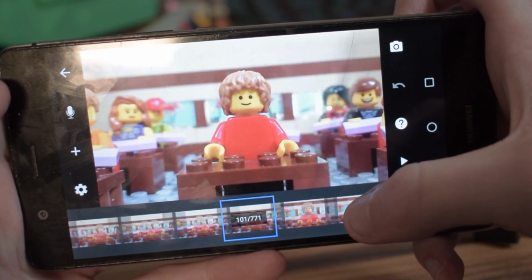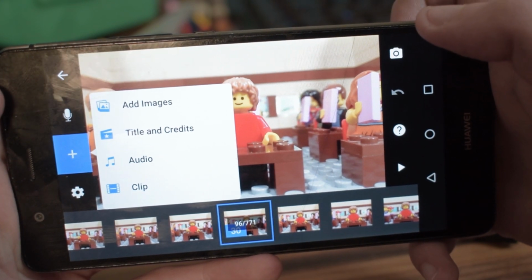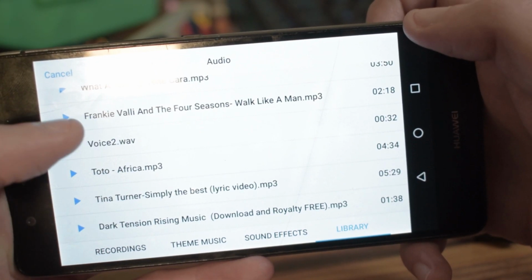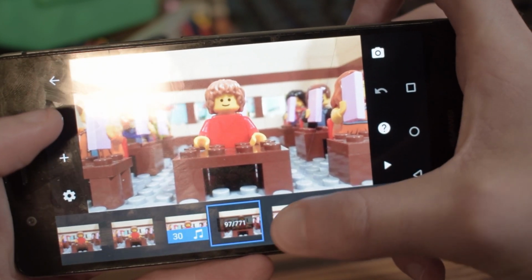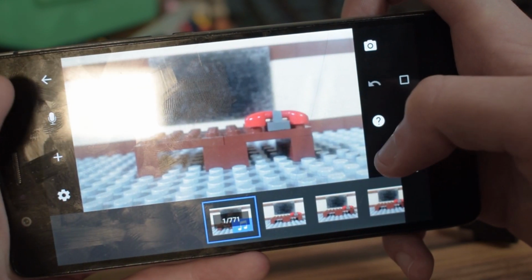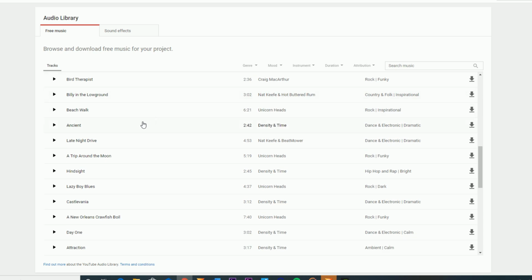Adding audio is really simple. On the frame you want the audio to start at, click the plus icon and click add audio. This is where I brought my audio files in that I'd recorded before and sent to my phone using my microphone. The same technique can be used for bringing in sound effects and music. Music and some sounds I took from YouTube's audio library, but other sound effects I recorded myself.